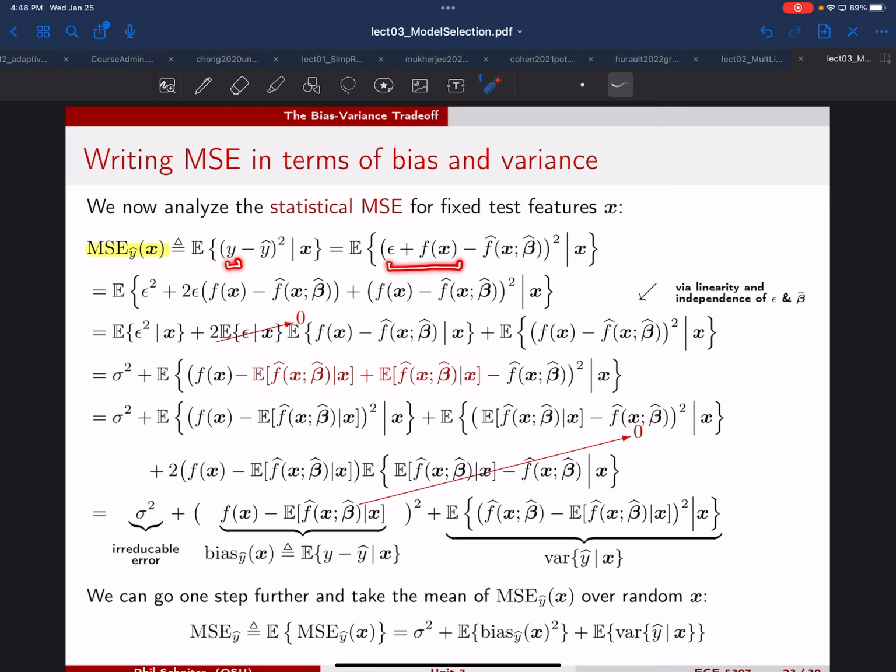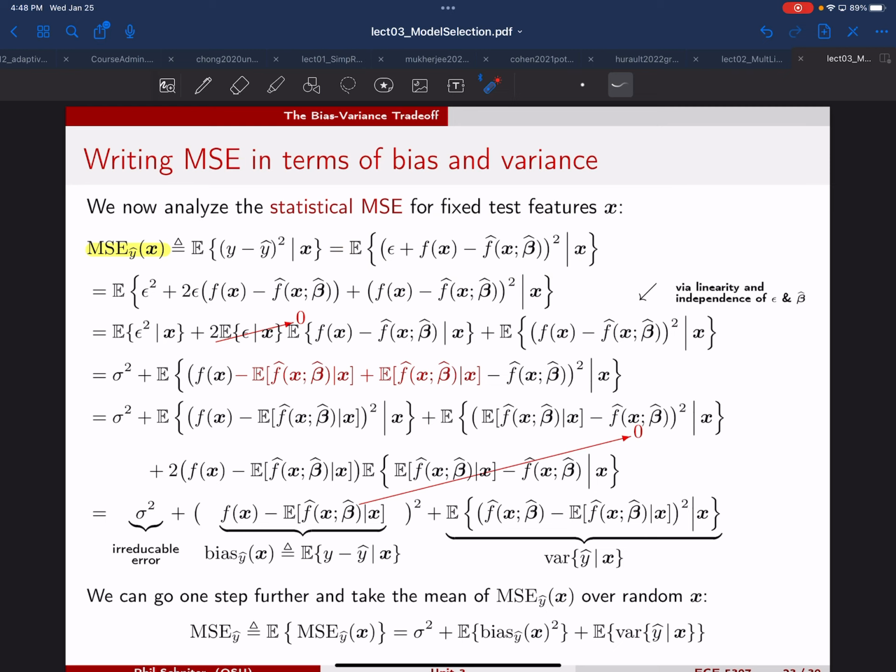That's this model from the previous page. It's this structural thing happening to x plus random noise. And I need to stick in my model for my prediction y hat. That's just my f hat. Okay, so that's that. Now we have to go to work and somehow simplify all this.